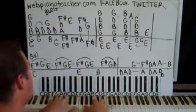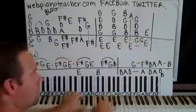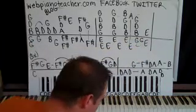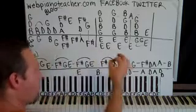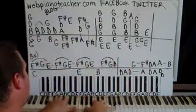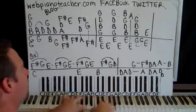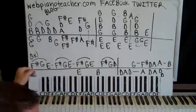Let's do it again. And I kind of accentuated that. You don't want to do that when you play it, because you want it to flow. But I'm accentuating that so that you hear the rhythm. All right. One and two and three and up, up, up. Now let's start over and do it all together one more time, okay?